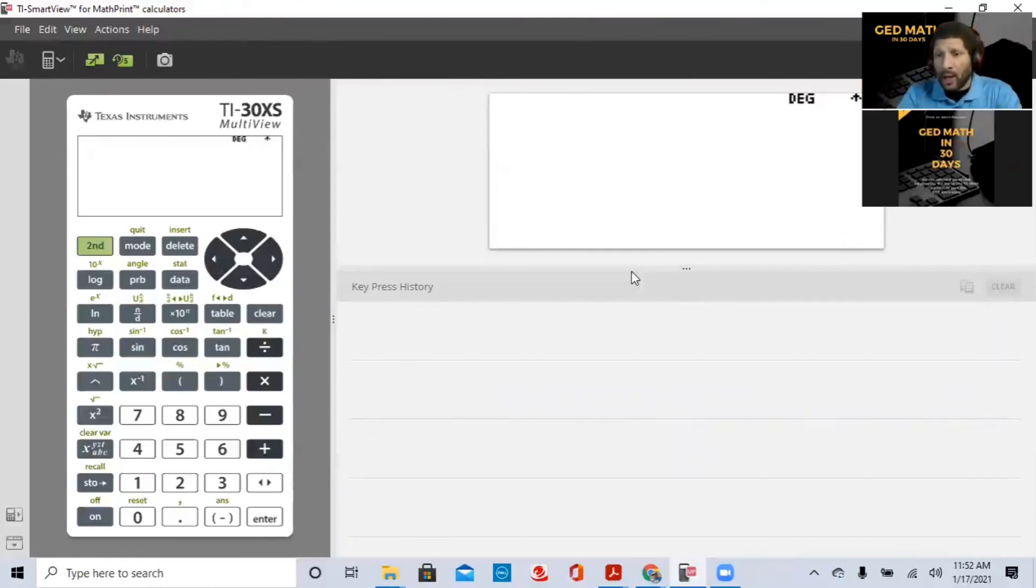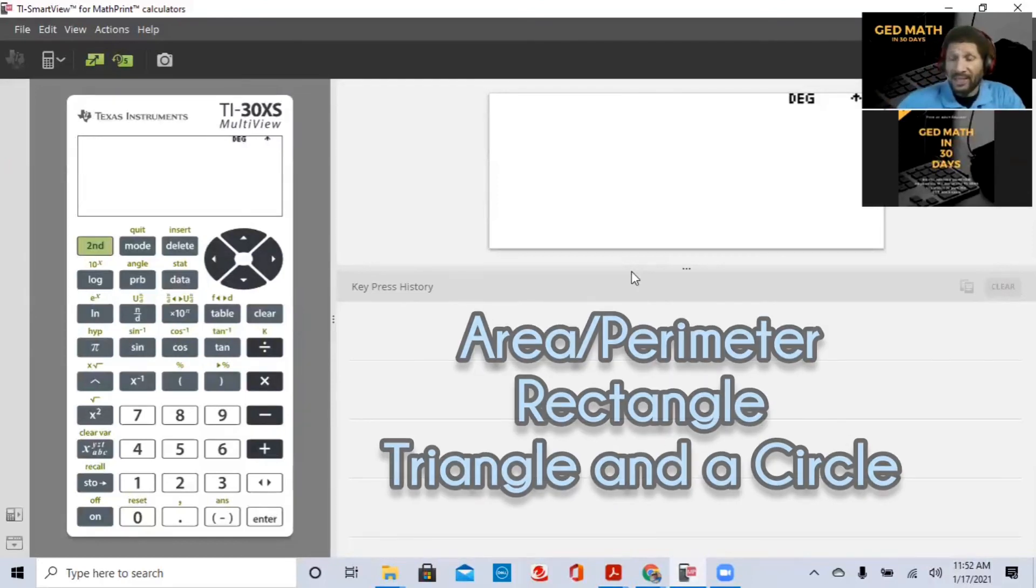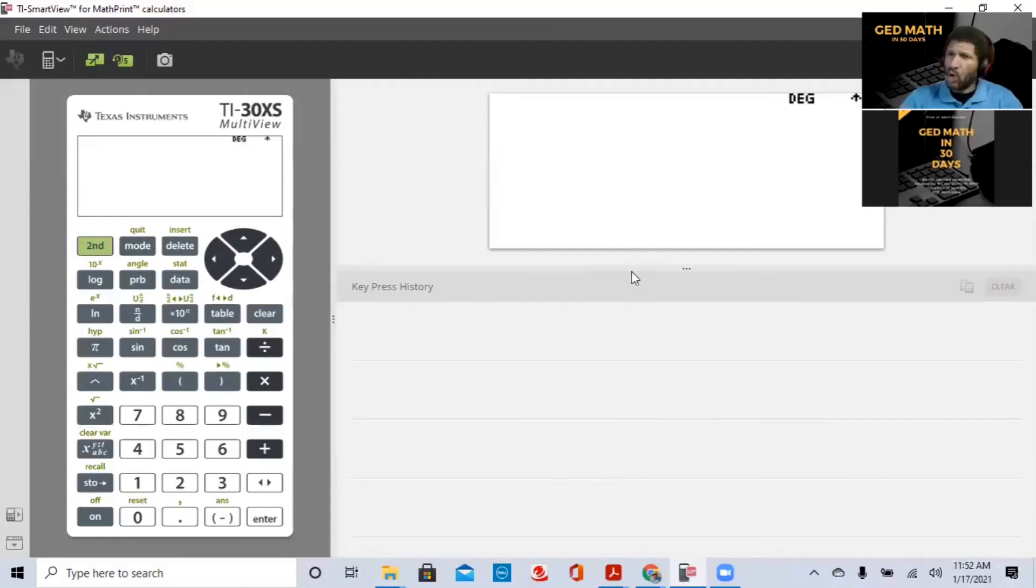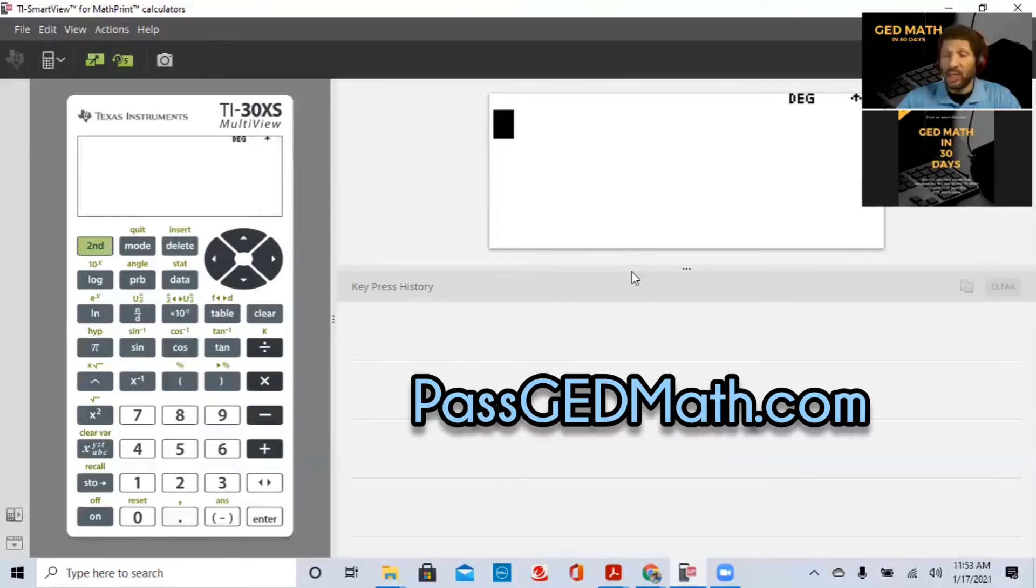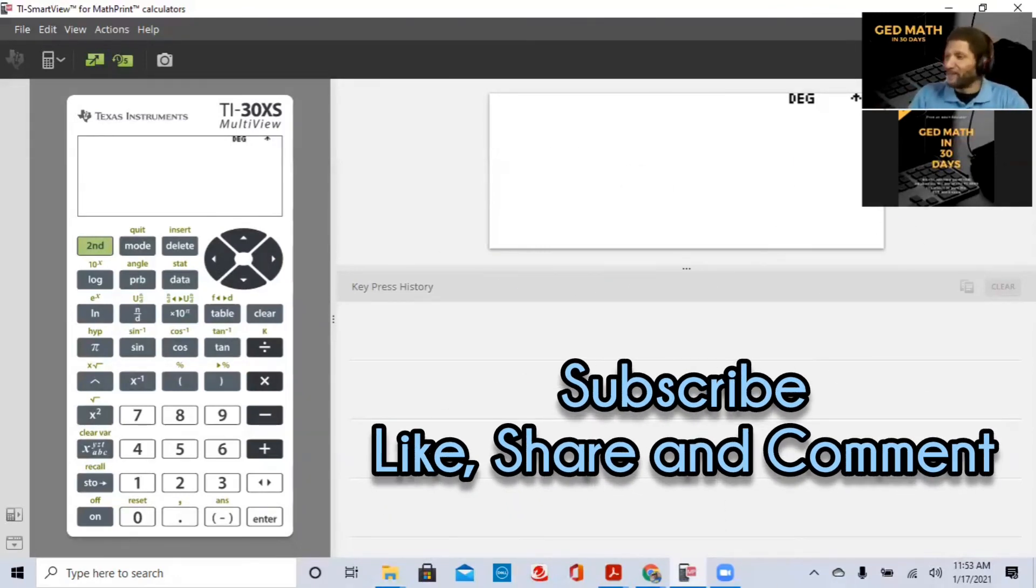That was today's lesson on area. I didn't go over parallelogram and trapezoid. What you want to understand is get your formula from your formula sheet, plug in the values that you know. The most common problems that will be examined are area and perimeter of a rectangle, area and perimeter of a triangle, and area and circumference of a circle. Make sure you know how to do each one of those problems. Thank you for joining me. Check out my website, passgdmath.com. I have an e-book that goes over how to do the more difficult problems: linear equations, quadratic equations, evaluating a function. It's only $19.99, I have a 30-day money back guarantee. If you're not satisfied, I'll return your money. The only reason I created this book, website, and videos is for you to pass your math quickly. That's why GED Math in 30 Days. Good luck. I'll see you in my next video.